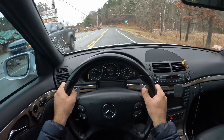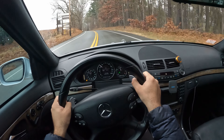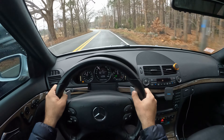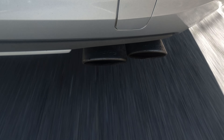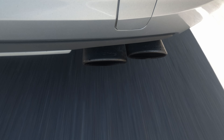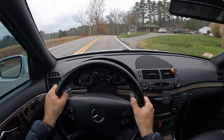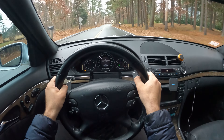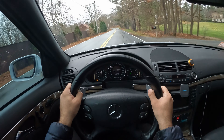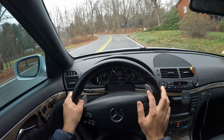We're in fifth gear, down to fourth, into third — let's see if we have any traction. Looks like we have a decent amount of traction. M156, you are a legend. These tires — I have Michelin All Season 4s — they're amazing for all-season tires. I'm legitimately surprised how much traction they're able to put down.